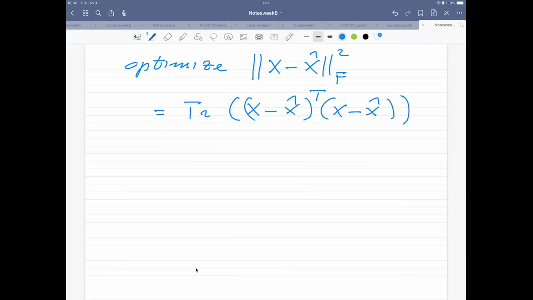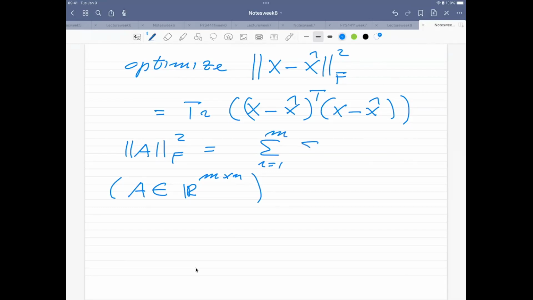So if you now look at the Frobenius norm, since I could see that not many of you have seen that, suppose now that A is a real matrix with dimensionality m times n. These matrices don't need to be symmetric because the number of features and the number of data which we have are not necessarily the same. So this is the same as a sum over i equal 1 up to m, and then a sum over j equal 1 up to n of aij squared. Have you seen this definition before?